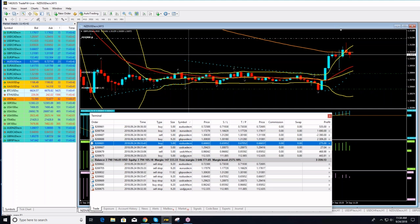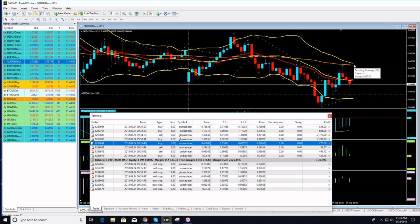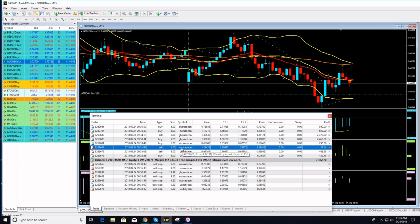For the Kiwi, we have long positions. Failure swing again completed to the upside. But in order to be more confident, I would like to see the price breaking above this top and above the Bollinger Band and the MA50. It's a bit difficult to be made. Very strong resistance levels for the Kiwi here, but we will keep our long positions, monitor them and adjust them accordingly as the trade develops.